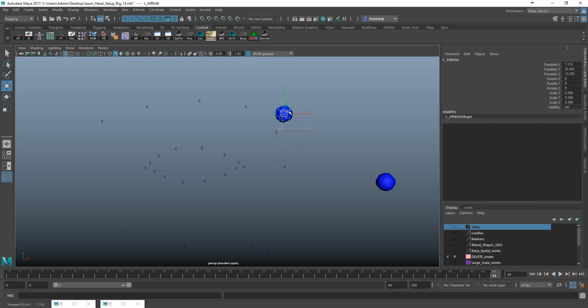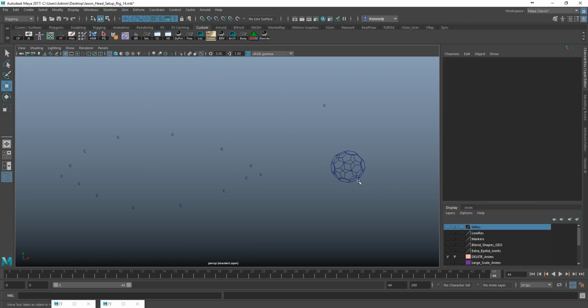But here's something I want you to pay attention to. Notice how I'm having a real hard time actually hitting the cluster itself. I'm hitting vertices around it and other things, but I'm not quite on the cluster. This should be right in the middle. I was banging my head a little bit here, trying to figure out why this was not working properly. When I did this before, it was working fine, and I was using Maya 2016 at the time. I'm using Maya 2017 right now, and presumably this will still be true in later versions.